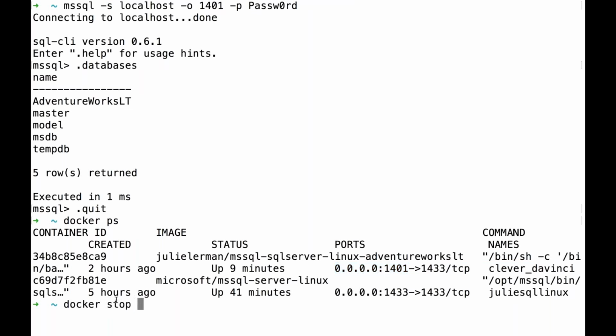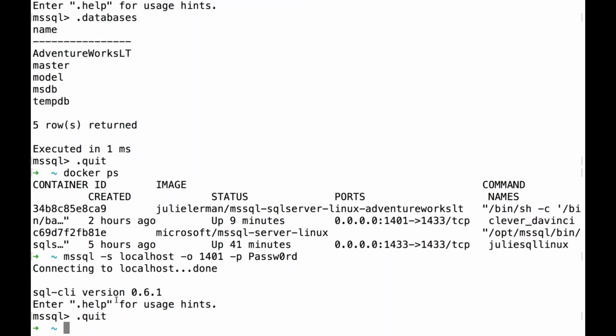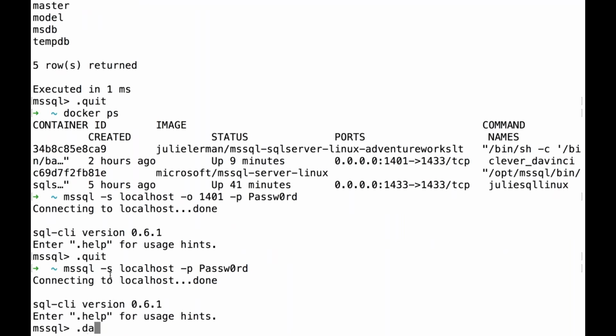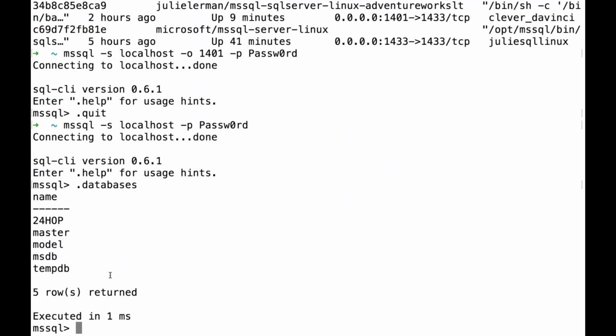Docker stop, and I'm going to do not my AdventureWorks, but the raw one that I just put. Actually, before I do that, proof is in the pudding. MS SQL. Okay, no, I wanted to connect to the other one. This is what happens when the clock is drilling down on you. Little mistakes. So I just want to connect to my MS SQL Server Linux. Okay, and databases. So there you can see the database is there.